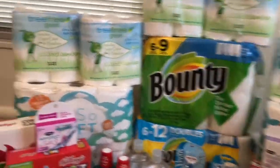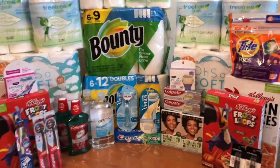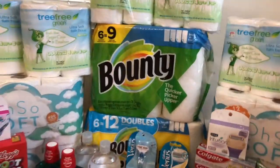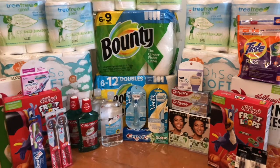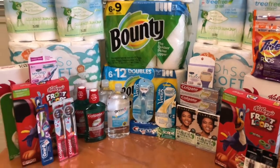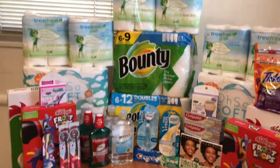Alrighty guys, it's time to go over the final numbers and see how we got all of these products. This all in sale prices totals $247.70 in products. I rolled $43 in extra care bucks today and had a subtotal throughout all my transactions of $12.08. Today I got back $48 in extra care bucks.